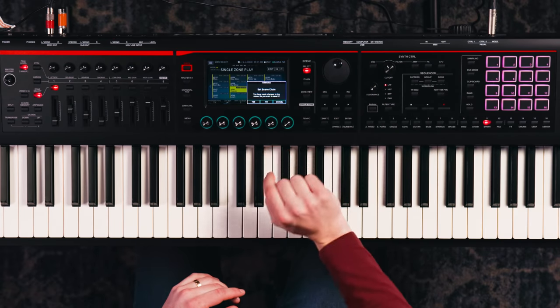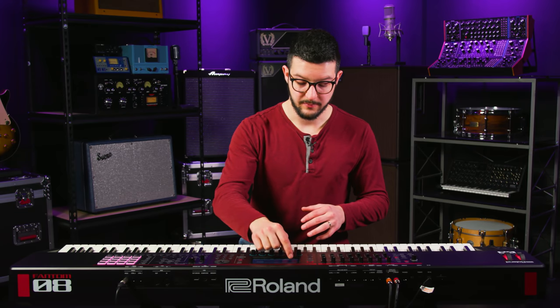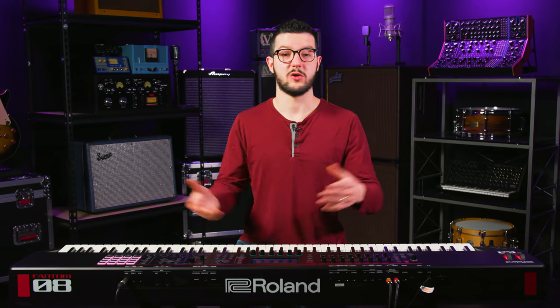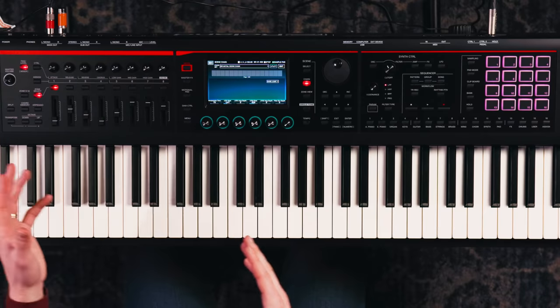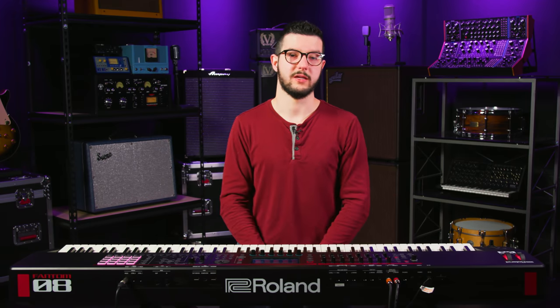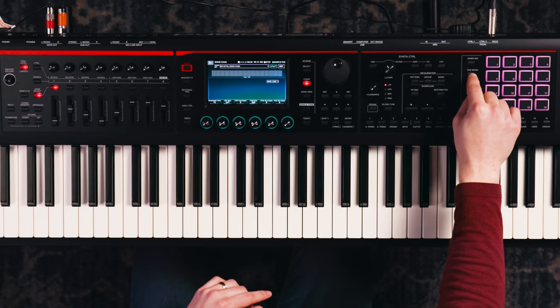Still in the center — if I go to Chain, that's kind of like your set list. You can set individual scenes or sounds with different zones and instruments, laid out how you want to perform. For someone doing live shows or a touring musical as a keyboard player — you have lots of different sounds and patch changes needed for each song. Chain is the way to have those sounds built in, designed, put in order for a show, and ready to call up quickly. You can also use the pads to launch those different sounds — which brings me to the pads.